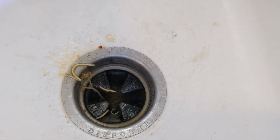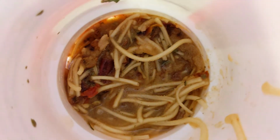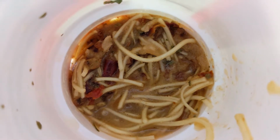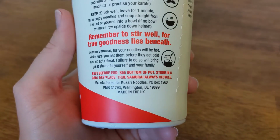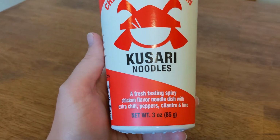Hey, hold on. Wait a second. What the heck? Oh, come on. That's a ton of unincorporated flavoring. You've got to be kidding me. I mean, I know the package said to stir well, but the cup is tiny and all that flavoring is sitting at the bottom. Hang on.